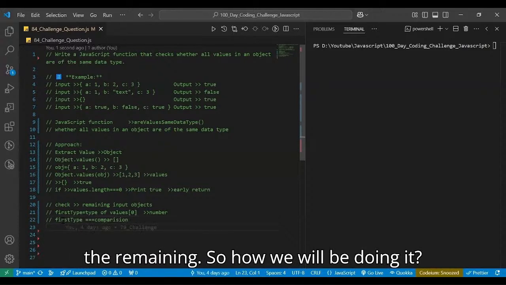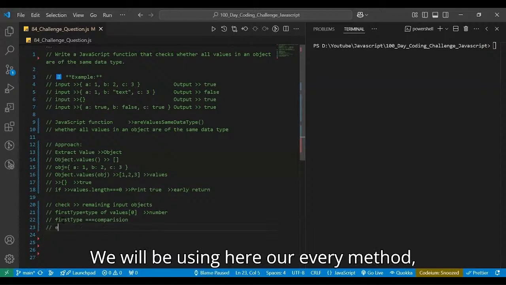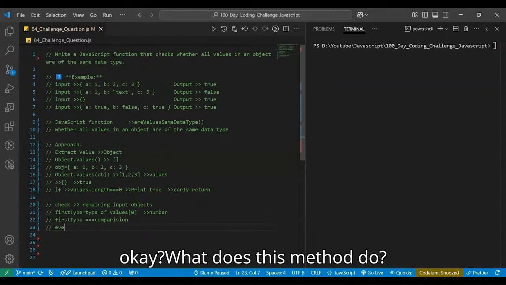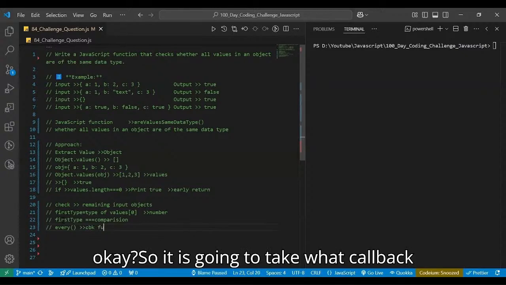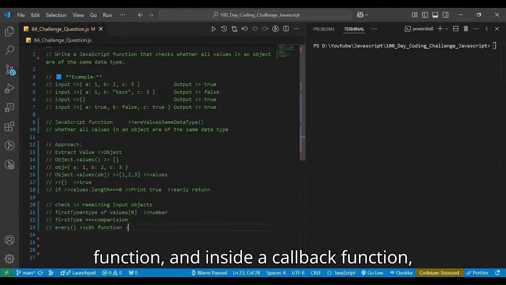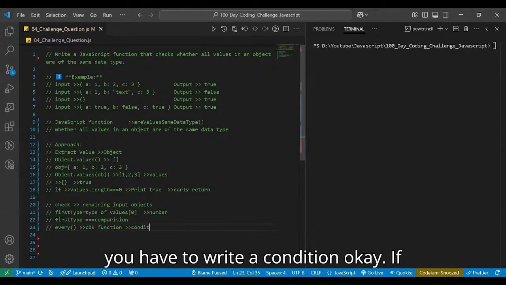So how will we be doing it? We will be using our every method. What does this method do? This method takes a callback function, and inside the callback function you have to write a condition.